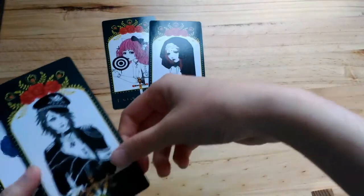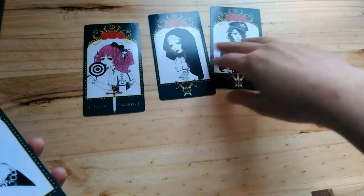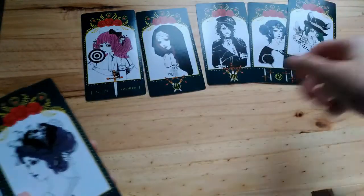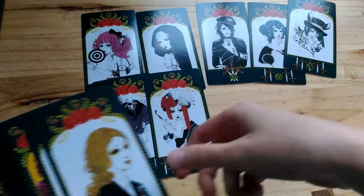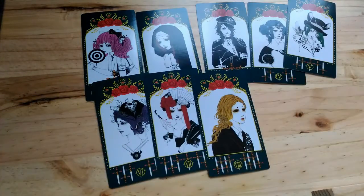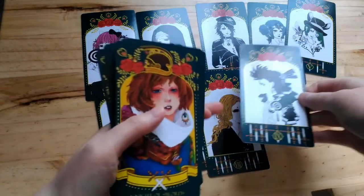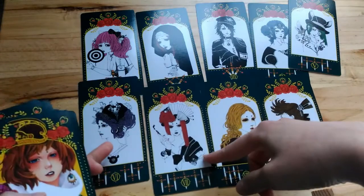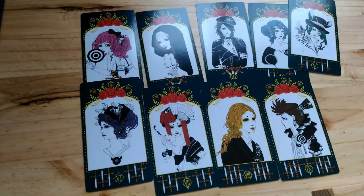So it's very interesting. It has this black and white, really goth-like, really angsty type of art style. This is evident in all the minor arcana, not the goth style, but the fact that every suit has a distinct feeling, distinct art style. So that is the minor arcana, from the Ace of Swords to the Ten of Swords. Like I said, one card is missing. The Ten of Swords is missing because I want to show you that card in a sec.